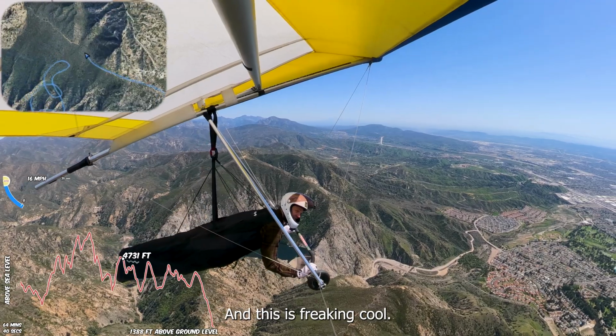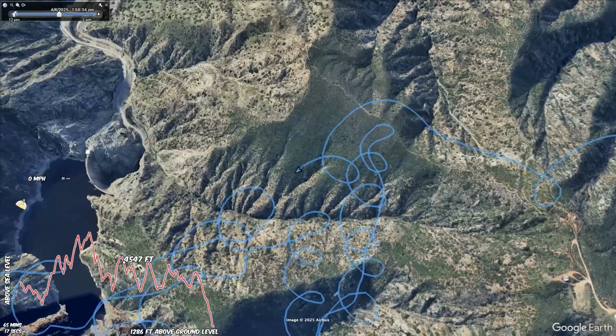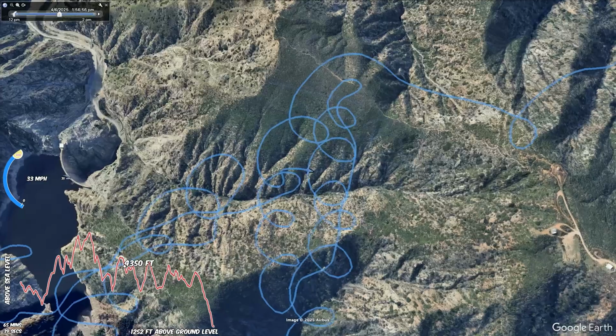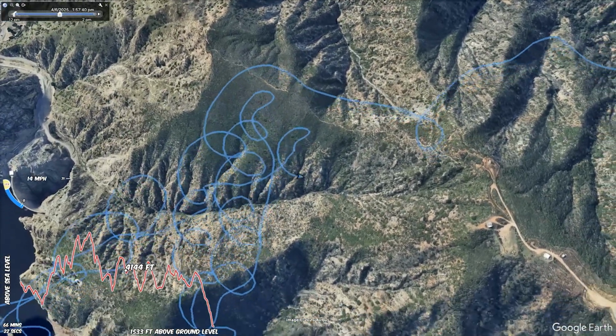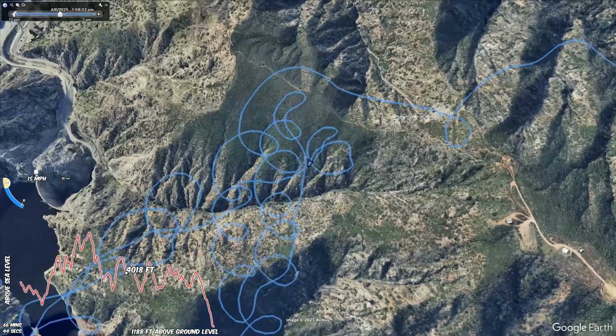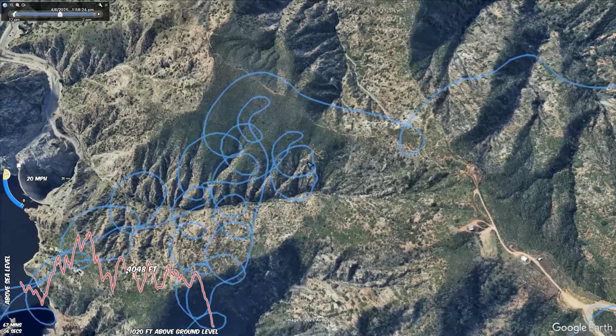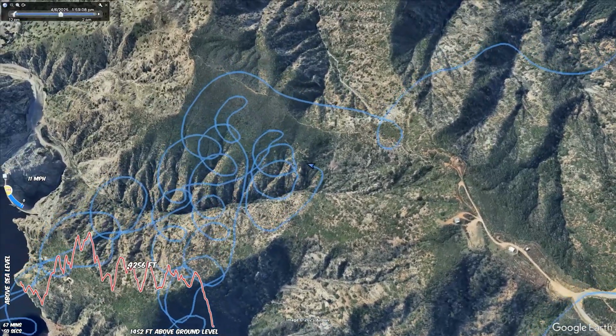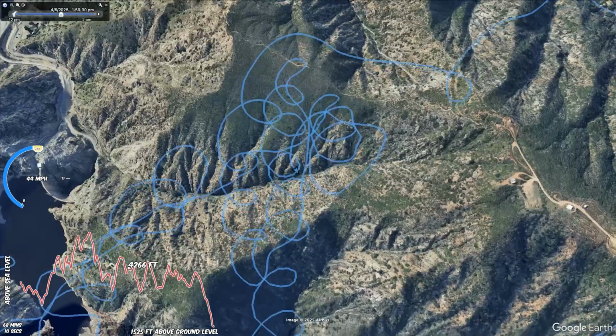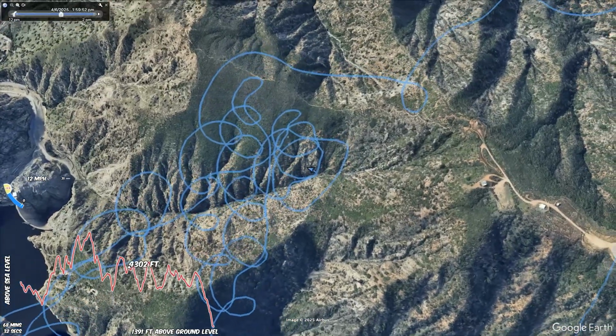Man, this is freaking cool. So I get back to the main ridge, do a little bit of circling around. I'm trying to get that same thermal that I got before. It's cool looking at the Wingman app. I can be like, okay, I got the lift here last time. Roughly guess that altitude. It'd be cool if there's a feature to see the altitude, and then try to pick up that thermal. I get a little bump of it here and there, but at some point I'm just kind of like, if I got a really good climb here, I'd probably just head back anyway.